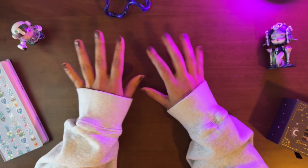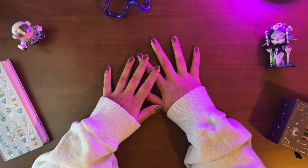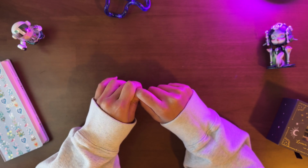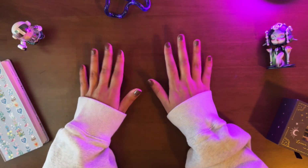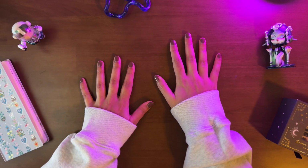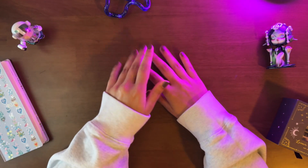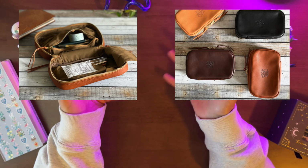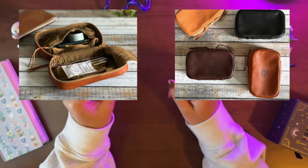Okay, now getting into pen cases, because there's a couple ones that I've been looking at for years now at this point. It's kind of crazy how expensive pen cases can get, and that's really what stopped me from purchasing these. But the craftsmanship on all of them is just gorgeous. They're beautiful to look at. Every time I see videos of these cases, I want to purchase them. So the first one is the Superior Labor Utility Leather Case, and I'm sure a lot of you are familiar with this case. It's very, very popular here on YouTube and social media, but I think for good reason.